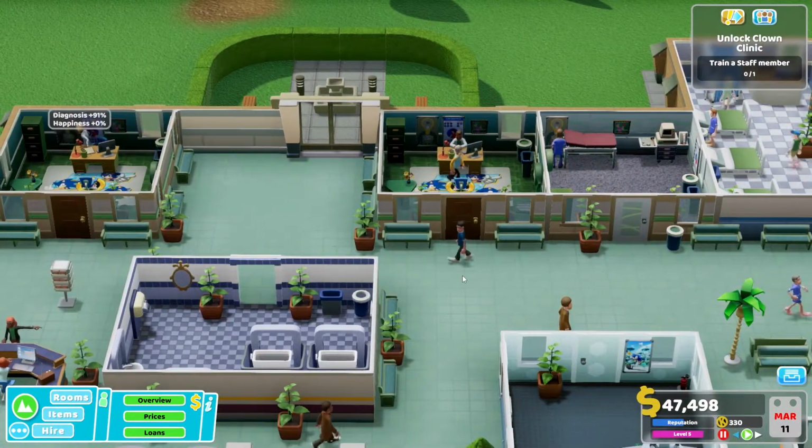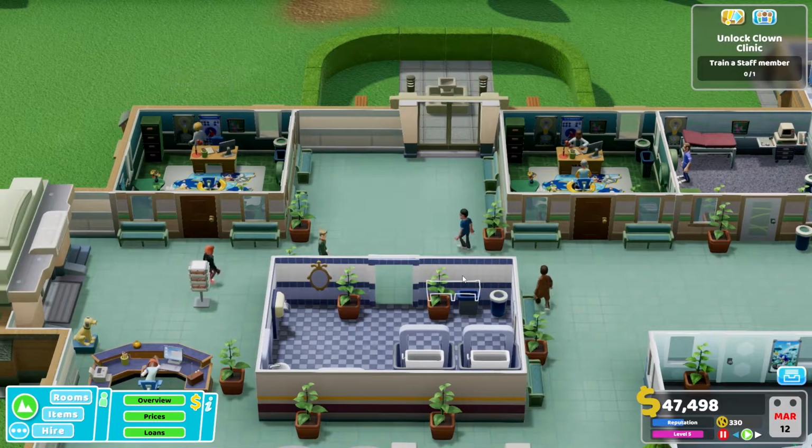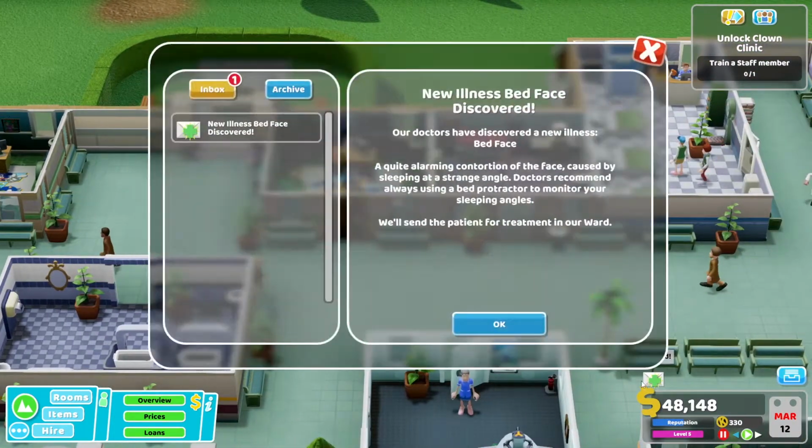The healthcare branch of the Holistics company, known to some as Hemp, is in trouble. We got again. Bed face. Elixir, a quite alarming contortion of the face caused by sleeping at a strange angle. Doctors recommend always using a bed protractor to monitor your sleeping angle.